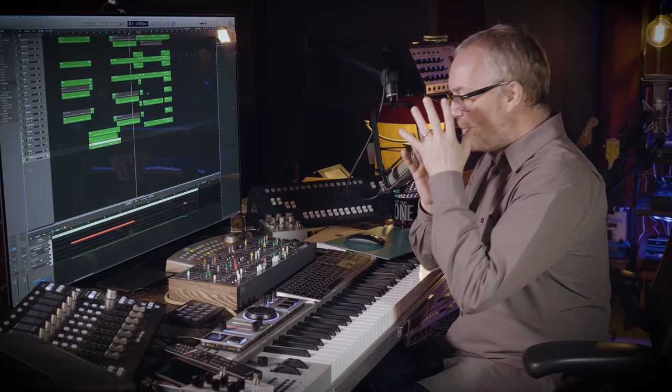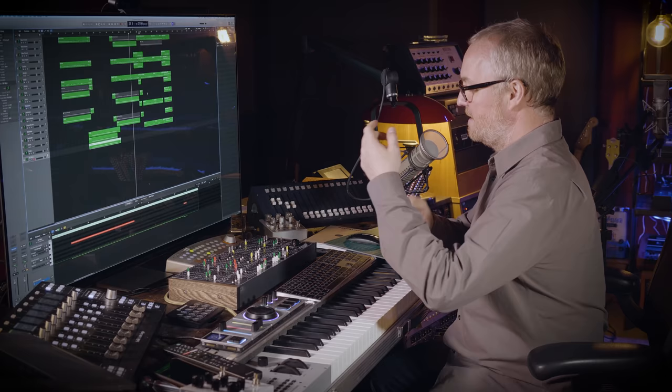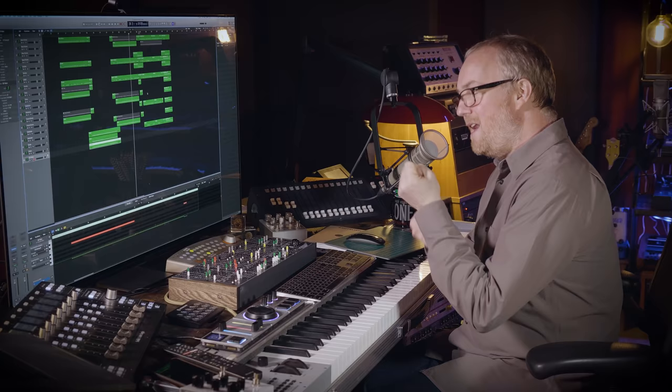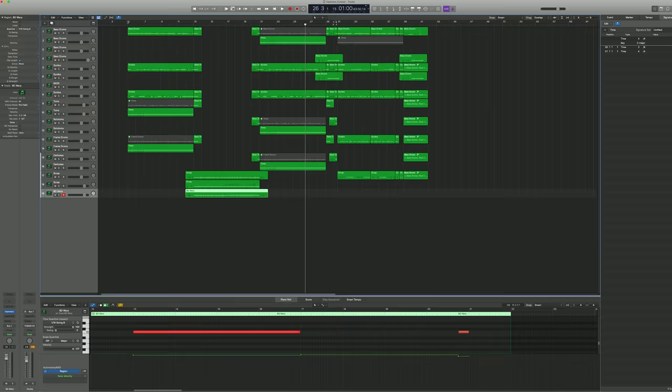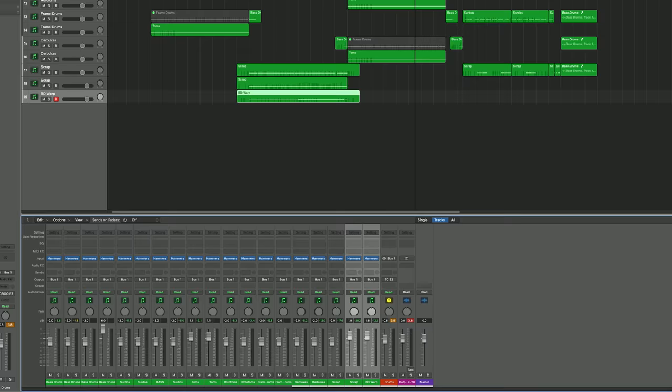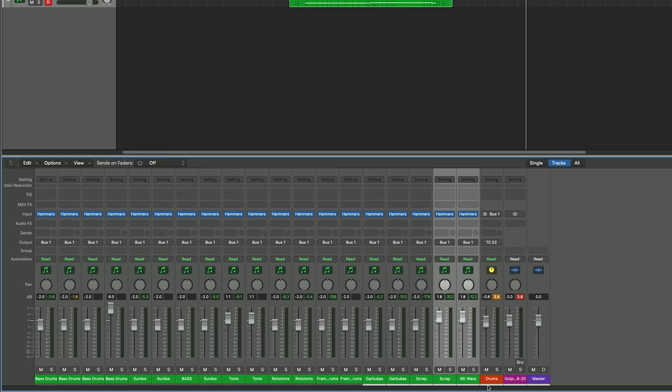Right, final pointer and an Achilles heel for some of you, and that is mixing. With libraries like Darwin, Cinematic Percussion, Hans Zimmer Percussion, and Hammers, I really would advise against messing around with the quality of the sound too much, particularly the bottom end. So we have some problems here at the moment, and that is that I'm pushing it too far. You'll see that I've got everything going into a drums bus, and it's all sounding very hot.